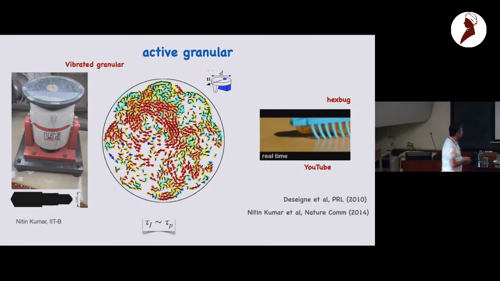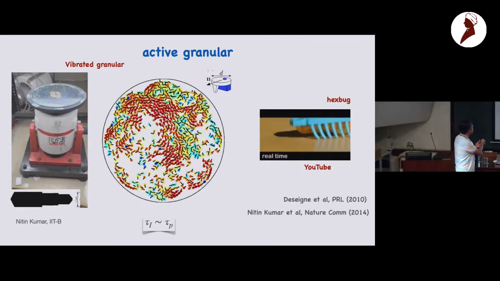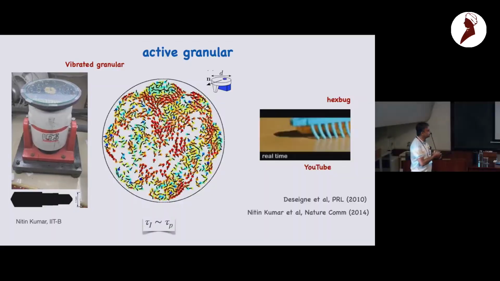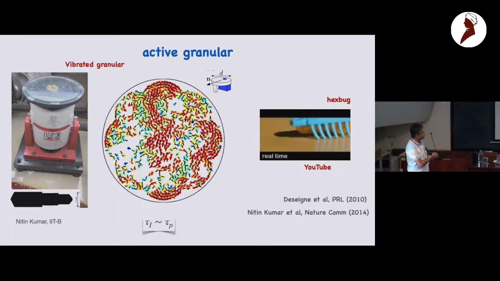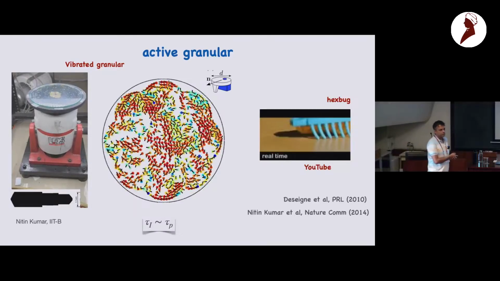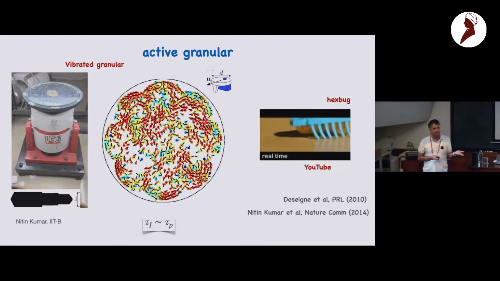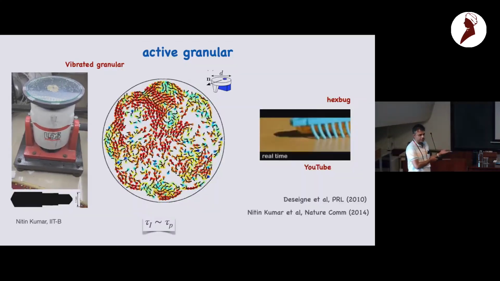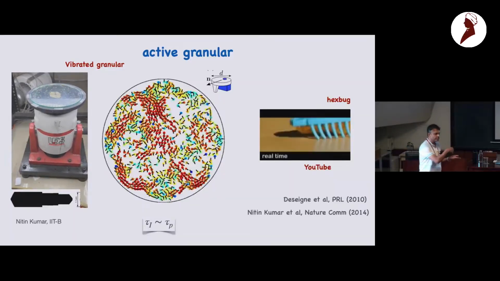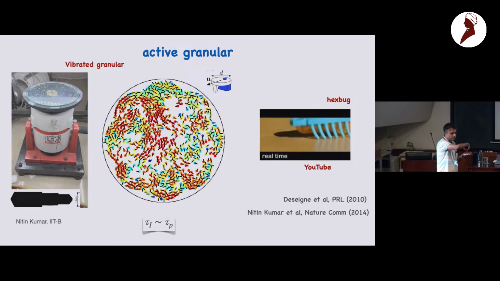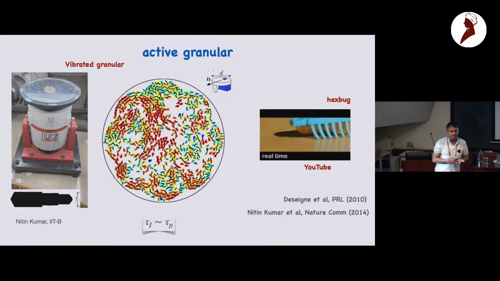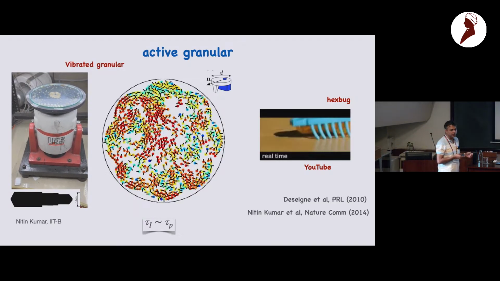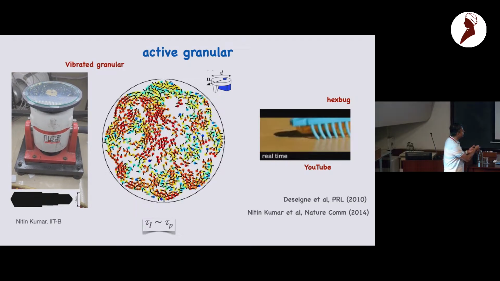Another example could be this. I mean, you don't necessarily need to have a particle which is elongated. You may also design a spherically symmetric particle in which you give it two different legs, one big, another small, so that if you vibrate, one part gives rise to larger friction, the other part gives rise to smaller friction. So when they jump and fall, if it falls on the smaller, narrow leg, the smaller friction, it will slide more. And if it falls on the larger leg, it will not move much. As a result, it gets a directionality.